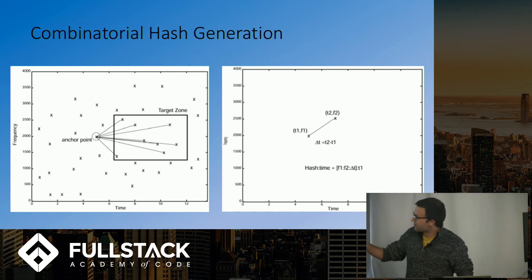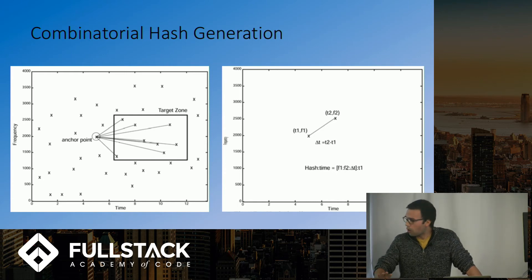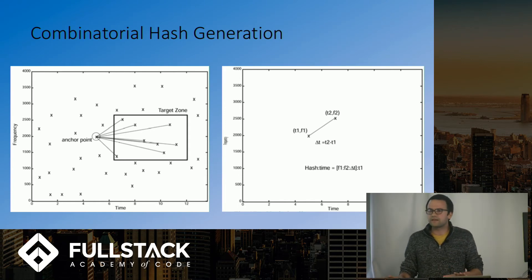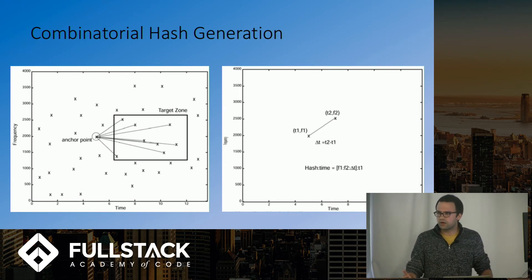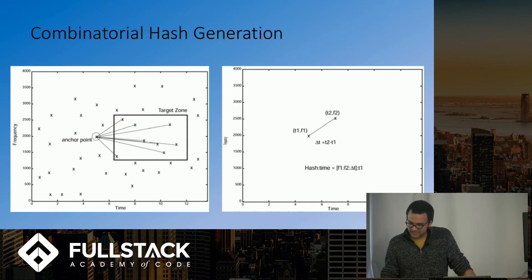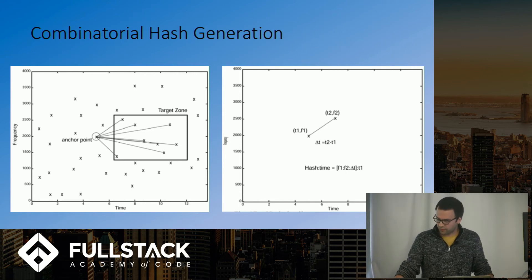And you can see that the target zone includes multiple target peaks, right? So then all of those vectors are inputted into a hashing function, which produces a 32-bit integer. And finally, at least finally for indexing the database, that integer is prepended to another integer, which includes basically just identifying information, the artist, track, and album. And also, this will come back, a time offset value, which just represents the amount of time between the beginning of the track and where that point is in the spectrogram.